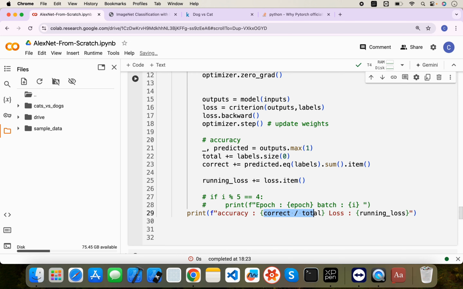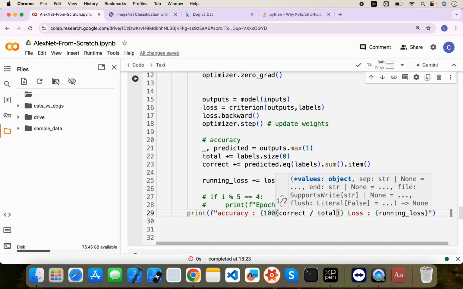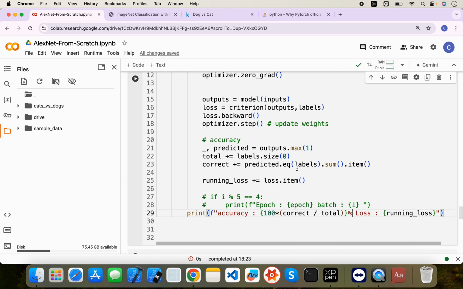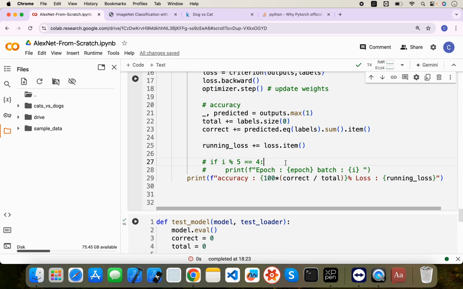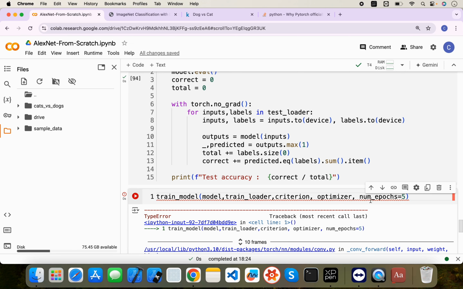Let's multiply it with 100, so we get the accuracy. So we can write like this, right? This will be the accuracy, and this will be our total loss. So now let's run it again. We can change the number of epochs as well. Let's say 20, so we can get better results.